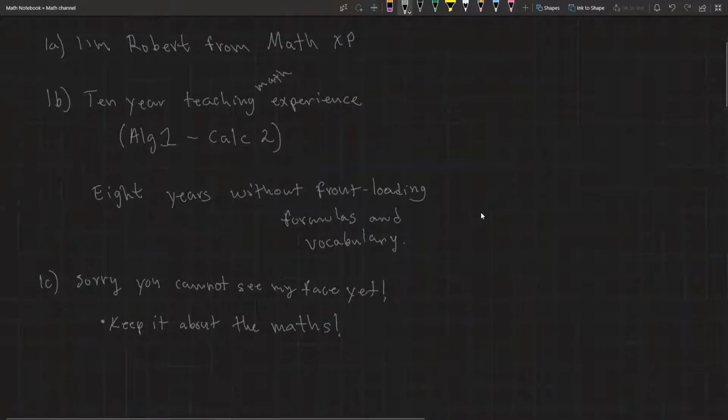More specifically, think of a class that starts with a formula from the first day of class, and they keep using that formula until the last day of class. That's not something I will be doing. I will probably take a different approach where I start with easy, concrete examples, because formulas are very abstract. I would like to reverse that. I like to start with easy examples that lead, from concrete to more abstract, to examples that eventually transform into a formula. All right. I'll show you more of that in this series.